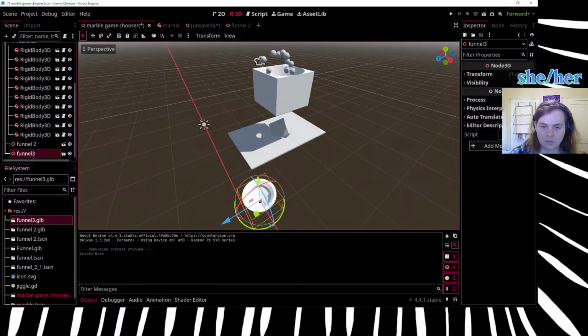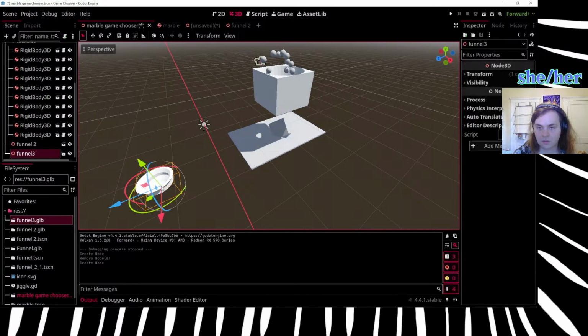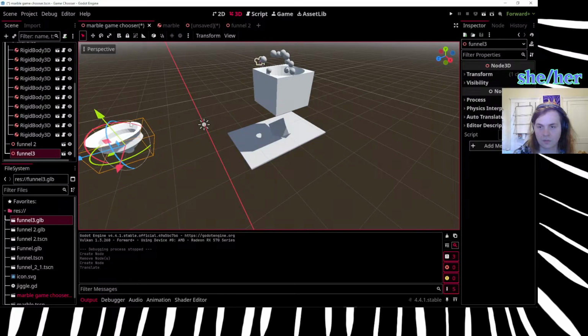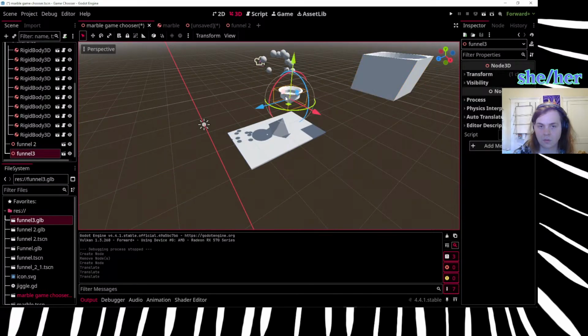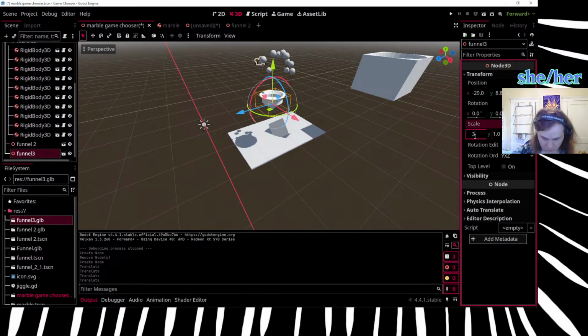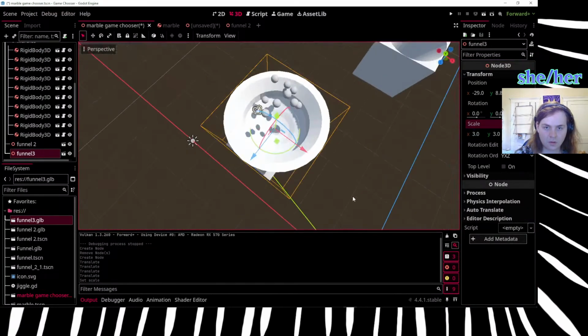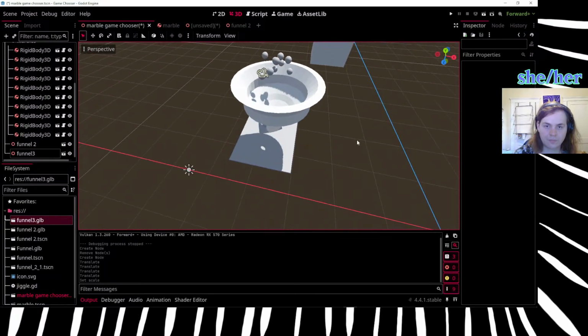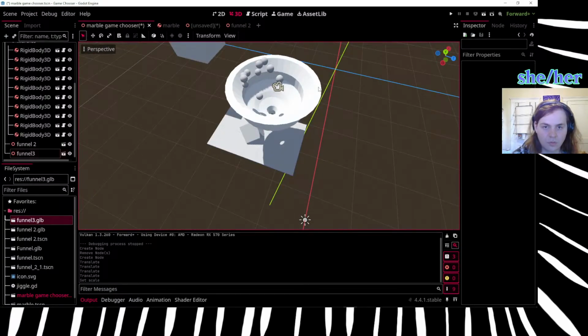Okay, great. So now scale. Let's start with 3. Where's our camera see?